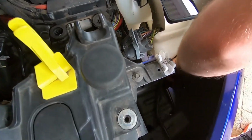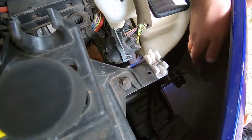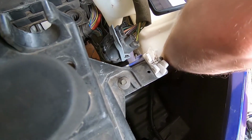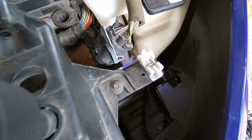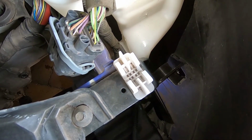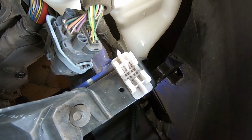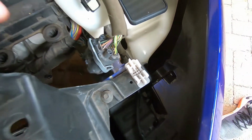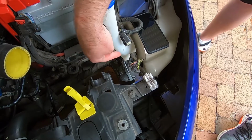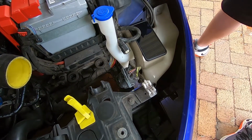push the duct through the hole where the fog light goes, and then you can just sit it on top of the locator pins, and then you just screw it in from the back. Now this next bit's going to be really tricky because I'm going to have the airbox in here somewhere, feed the hose around and connect the hose to the duct.